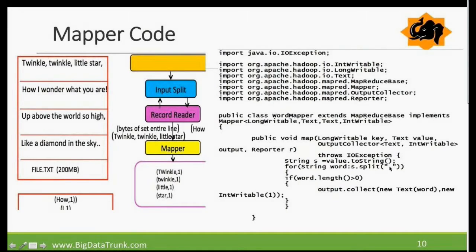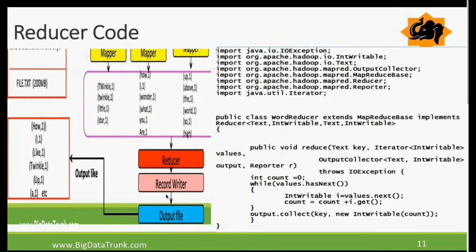In this particular case, it is written to split by space and keep looping through it and collect all these different words. That is the structure the mapper code has. Now let's go to the reducer side of the code. Now that we have somewhat of a structure defined for how we are addressing it, a similar pattern has been followed at the reducer side as well.